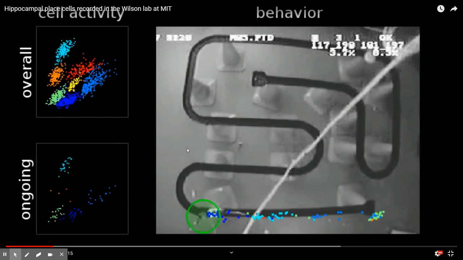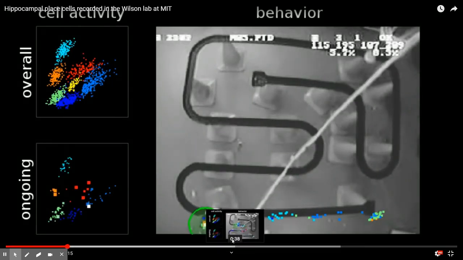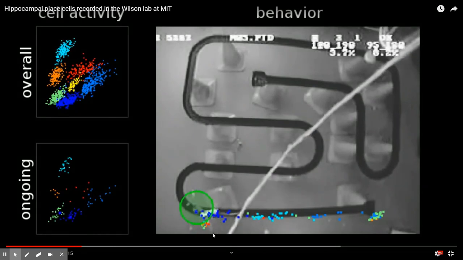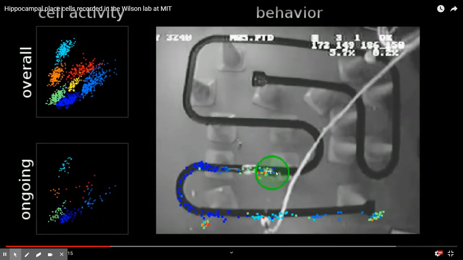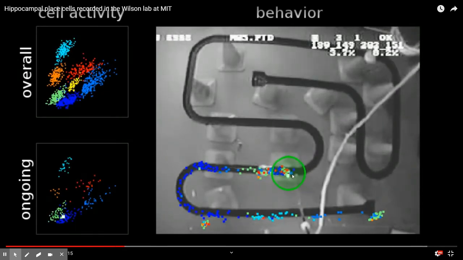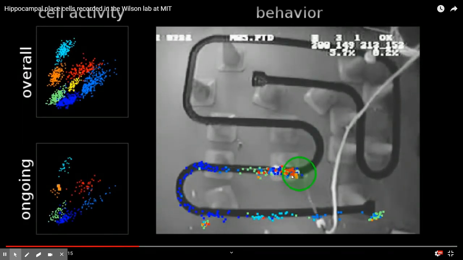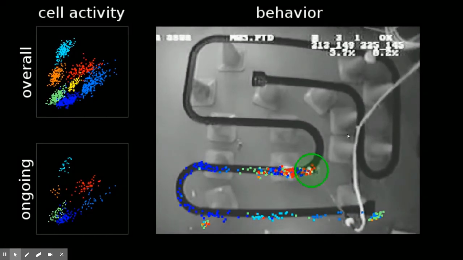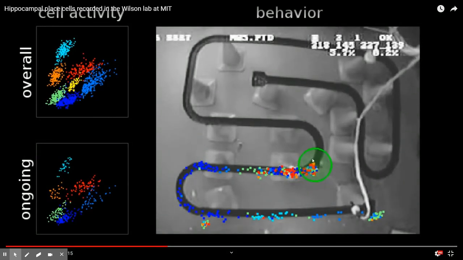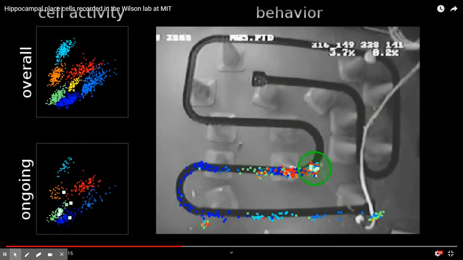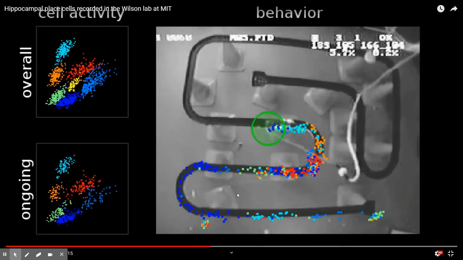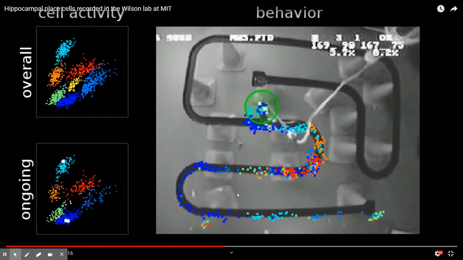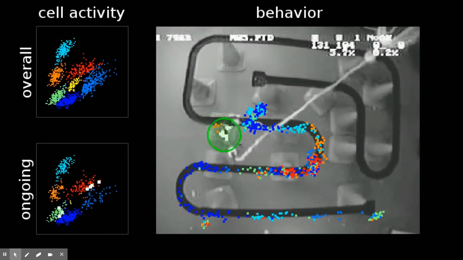And then you'll notice here in a second that the rat will stop. And when it stops, you see this burst of activity right there. Boom. And what's happening is that all of those different cells are replaying. And then it's going to happen here again in a second. When you listen to the sound, you can actually hear this burst of activity happen. So he's working through. There's a big burst right there. And so he's laying down what he just went through, this memory that he just went through, to try to consolidate all of this on the fly.